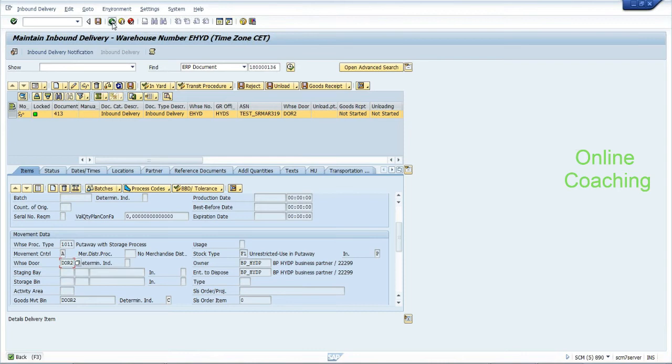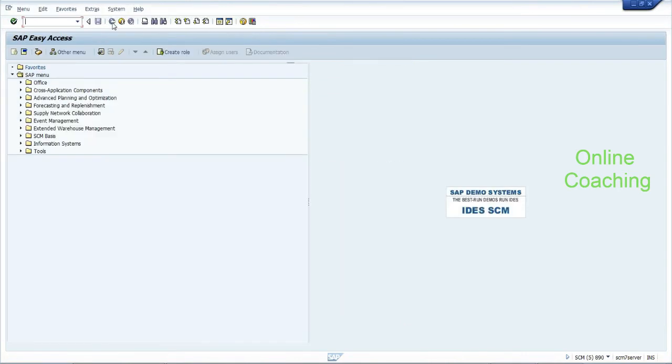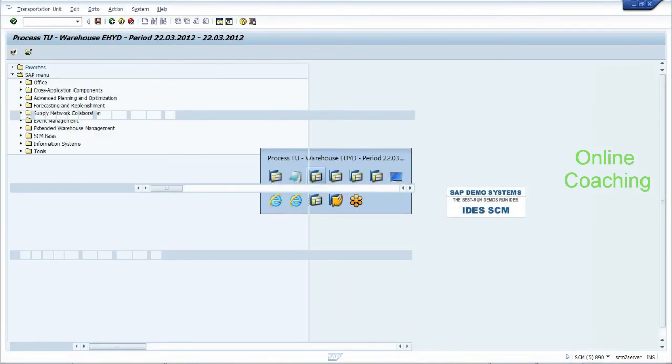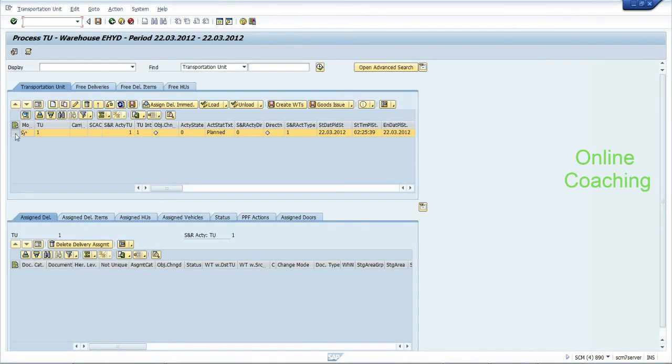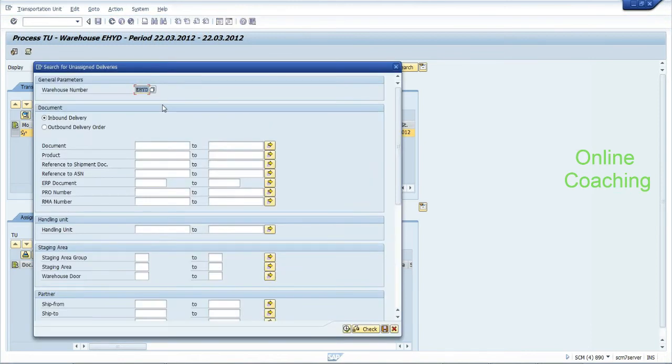Now, I have a delivery, that number, the 413. So if you want to assign the deliveries to the TU, you just select your TU, and then you select assign delivery. Now you can specify whether it's an inbound delivery or an outbound delivery.